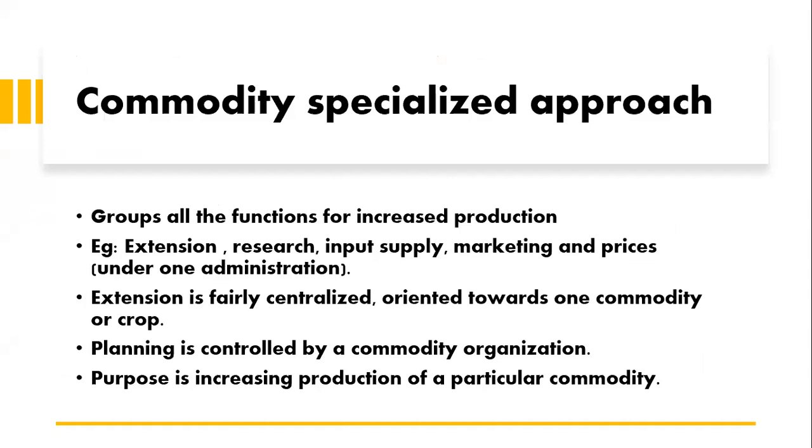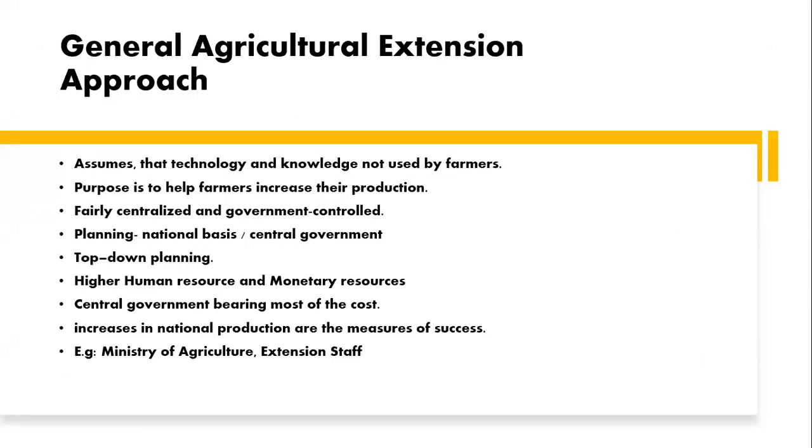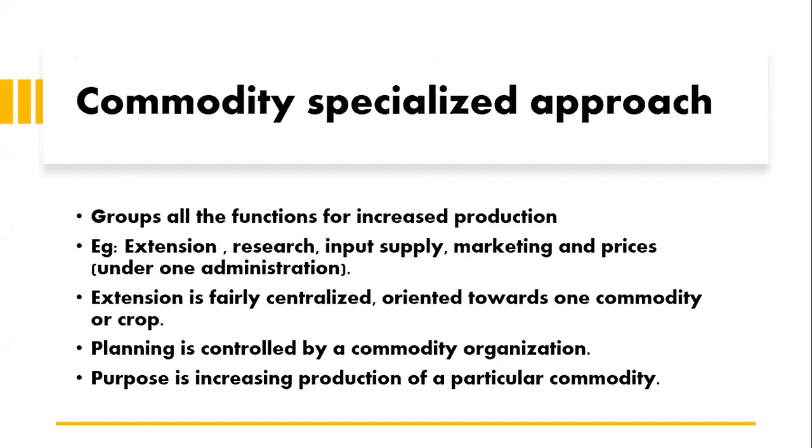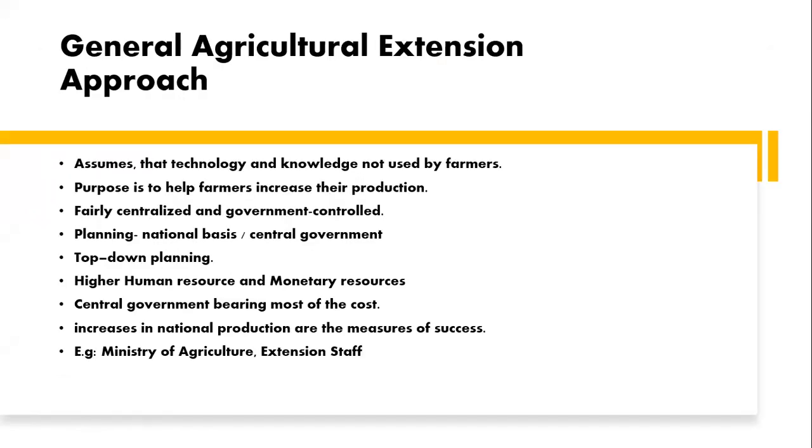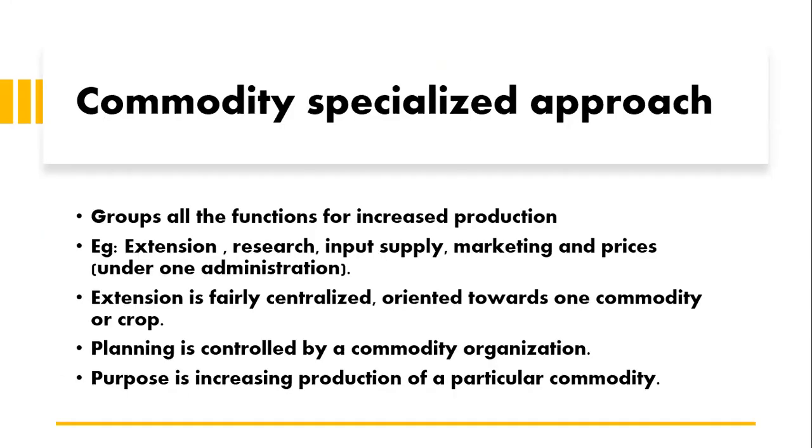That is normally how the general extension approach happens. It is mainly with field crops and paddy. This is normally practiced by the Department of Agriculture. This is one of the traditional approaches. They focus on production, and all the activities are planned by the central government top-down, using huge amounts of resources. They implement and measure the success at the year end with the production data. This is one of the traditional approaches currently practiced.